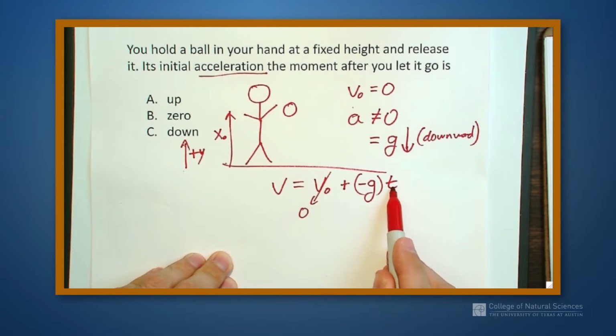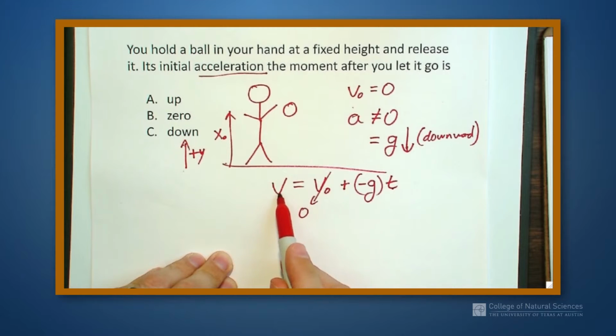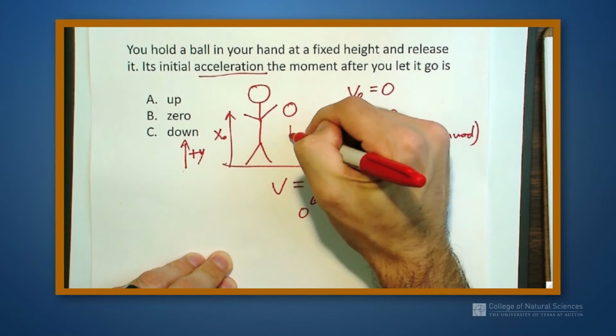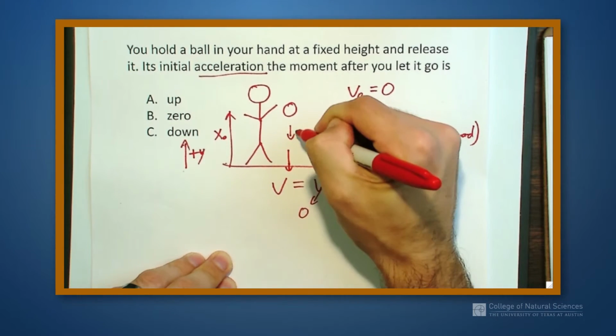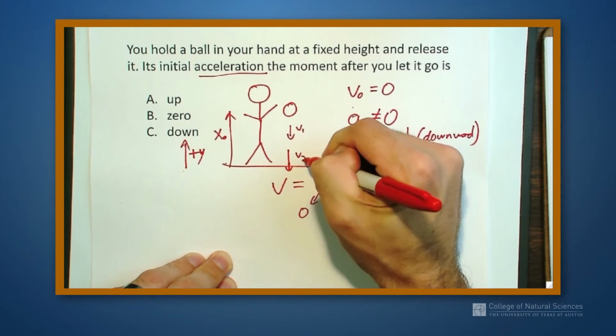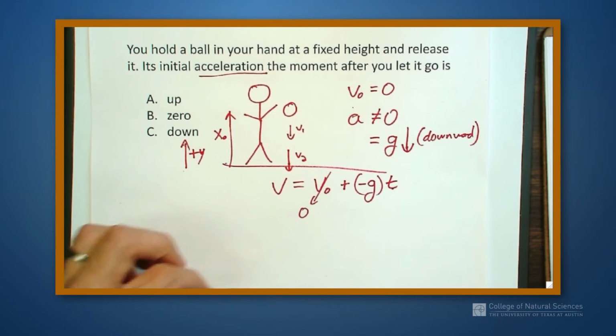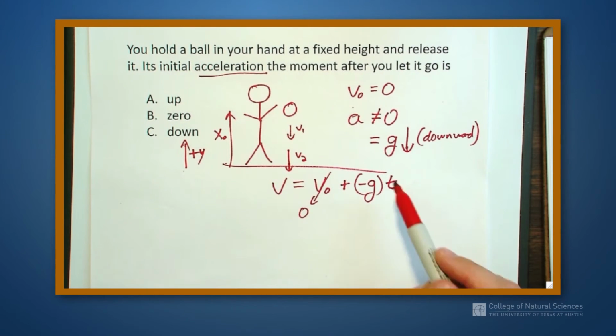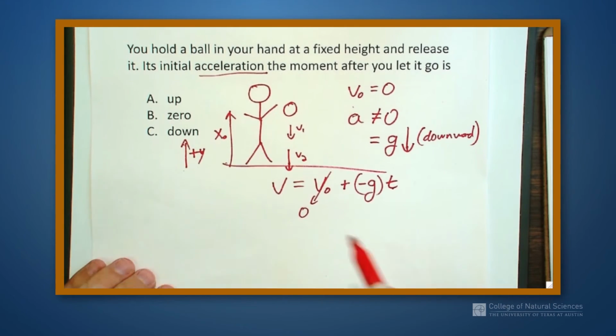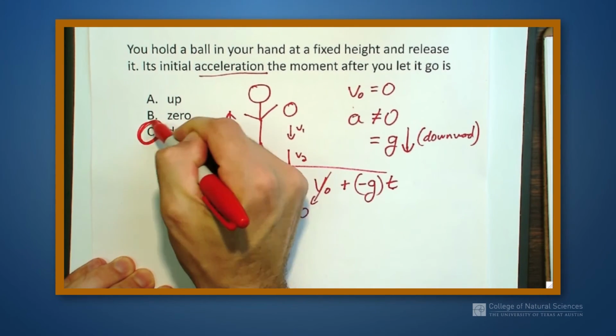As the time increases, the velocity is going to get more and more negative, which means that the speed will become larger and larger as this goes down. Gravity is always acting on it. The Earth is always pulling on this ball. After we release it, our fingers are no longer holding it up in place, but the ball acquires a downward gravity acceleration. The correct answer for this one is C.